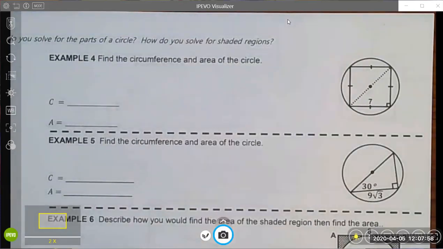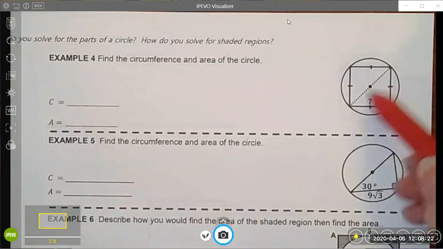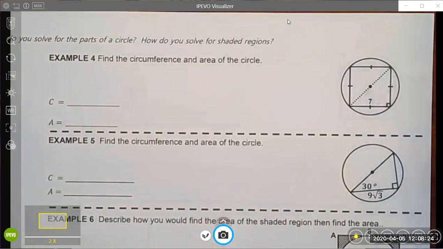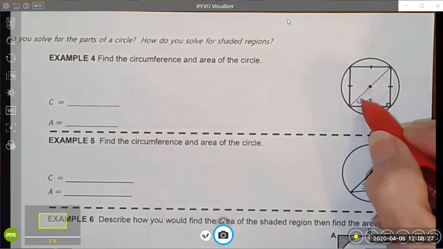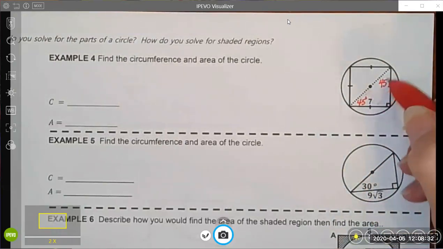Let's look at another example. In example 4, we're asked to find the circumference and the area of this circle. To do so, I'm going to have to use the inscribed regular quadrilateral as shown. Because this shape is inscribed in my circle such that it creates right angles, then I know that if I look at this triangle specifically, it will create a 45-45 special right triangle.